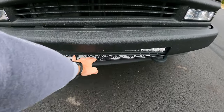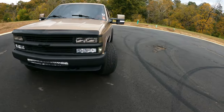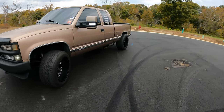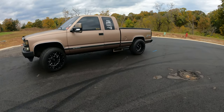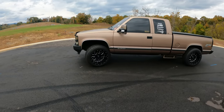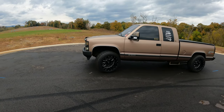Redo this bottom bracket right here, because that paint's coming up. And then it'll be kind of more the big stuff, like get paint and body work done on her, get some other things done on her, make sure the engine's good, redo the track bar setup, maybe some 22 by 14s on a leveling kit, which would be really dope, but that'll be probably after the body work.